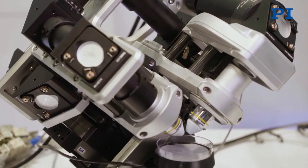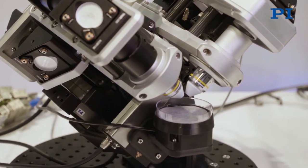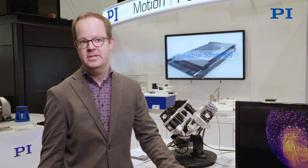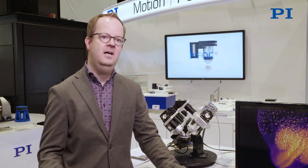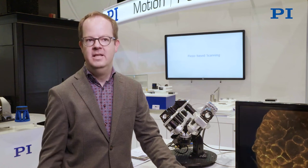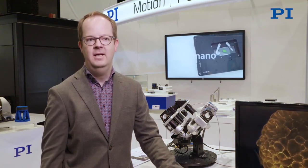The Flamingo project is our latest instrument that we're developing. The idea behind this is to share the technology with the biologists by bringing the microscope into their labs. So instead of the biologists traveling to us with their precious samples, we can take the hardware and bring it to their lab so they can run the experiments in their own lab.